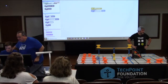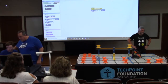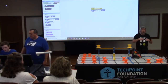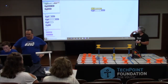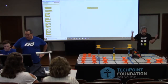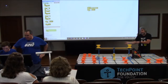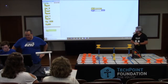And so they come to me like, well, I'm going to do this and this and this, and they're just saying it. That means nothing to me, so I take the diagram out so I can understand what they're saying. And again, this is all very good material for the design notebook. They write it all down, say these are the steps, and then they show in their notebook how they converted that to the program steps. So there he's got the first turn, then he's going to have a drive forward. We'll have one student document all that and write down what the steps are. Then he takes that back to the person on the computer who's going to start converting that into actual steps. Yes.